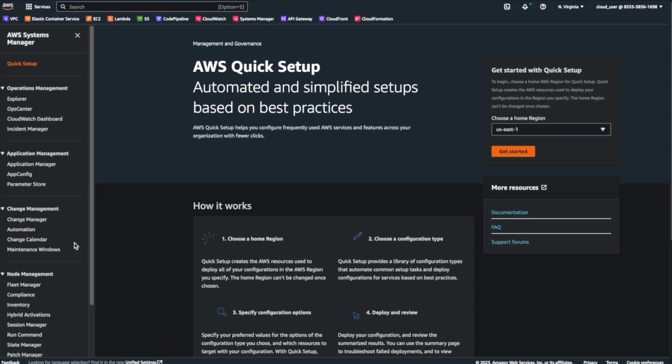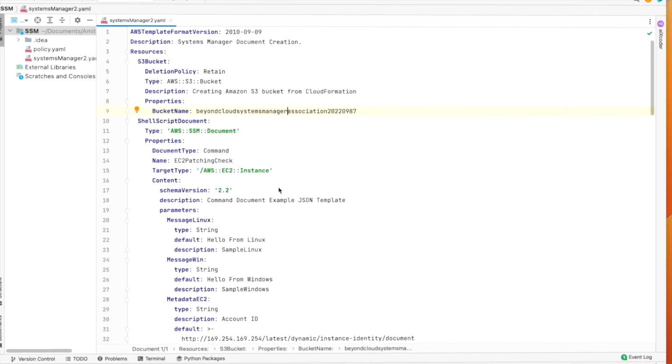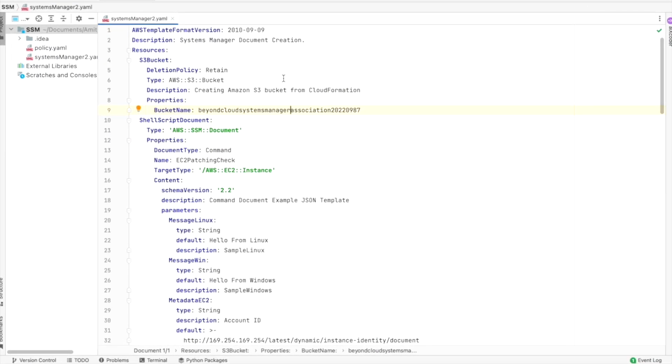Now this is Systems Manager, but currently we will not do anything in Systems Manager. Rather, I have a CloudFormation template. Let's go through the CloudFormation template that we will be uploading, which will eventually create all the resources required for this automation, and then we will upload the template in Stacks.